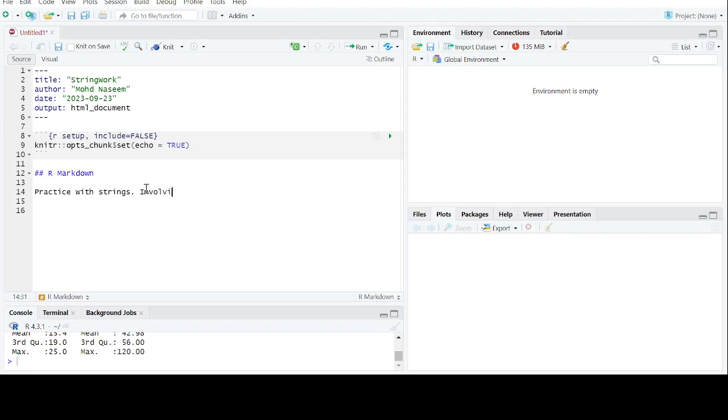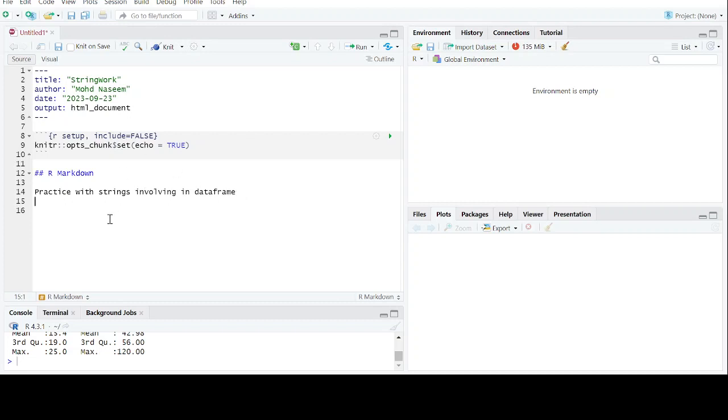Strings involving data frame. Now I can take another chunk here.